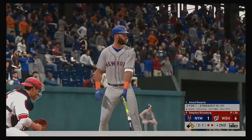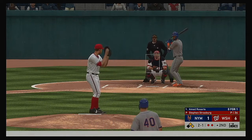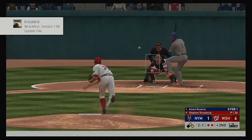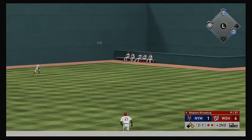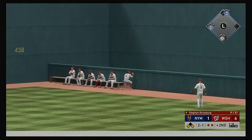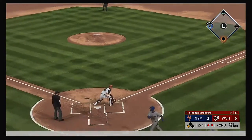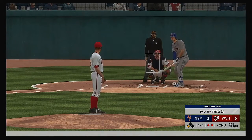Now in the box Ahmed Rosario, looking to put the ball in play — he went down on strikes in his first at bat. The 2-1 — oh, now here's a drive out to the alley. Ramos rounds third and is digging for the plate. The runner will score from second, and he is in safely at third as they score a pair of runs on the play.